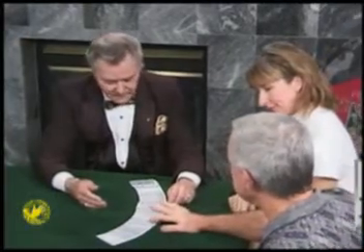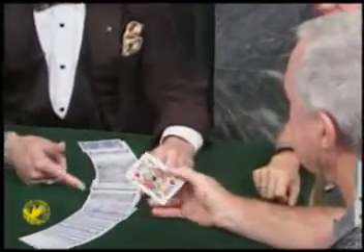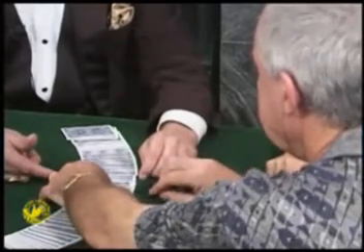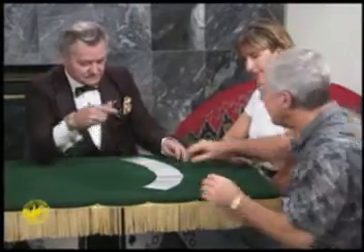Okay. Take it right out. Look at it. Show it to a few people, and would you place it right back into the deck? Anywhere. No, it doesn't have to go where it came from. You can place it anywhere you want. Put it right here. Okay. And would you gather up all of the cards?